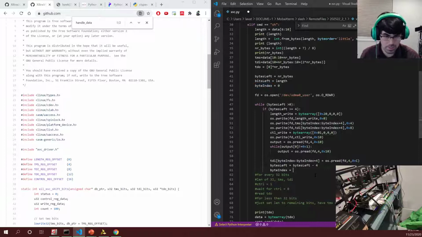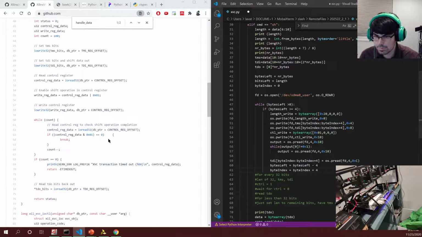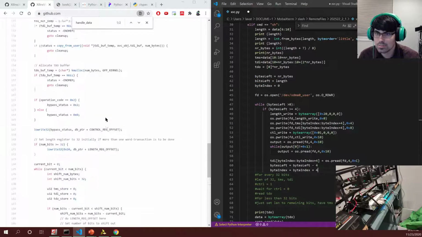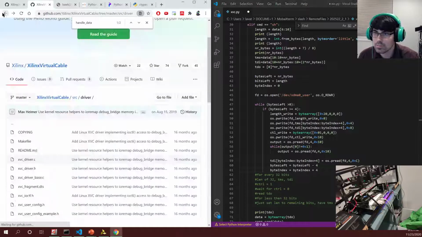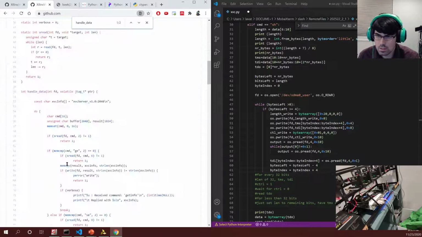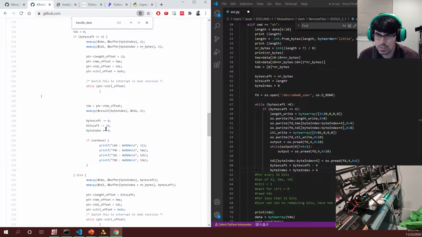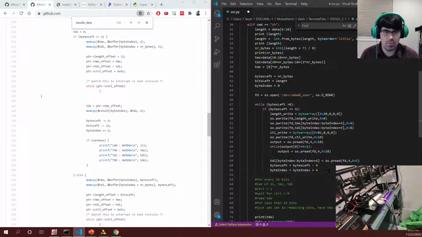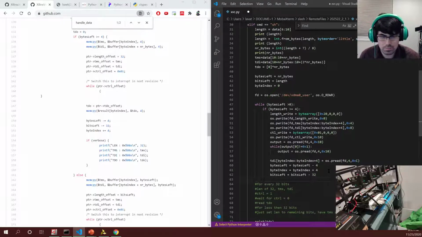Byte index equals byte index plus 4. Right here. And we have a bits left equals bits left, and it's 32. Okay. Cool.